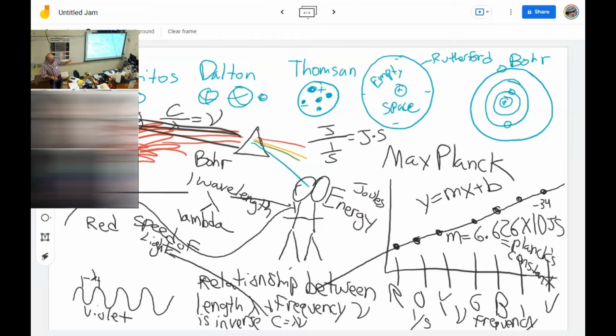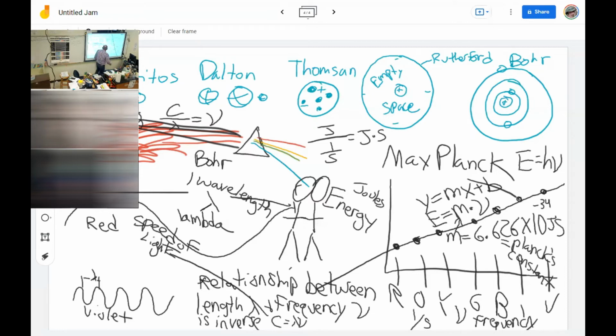And in Bohr's mind, he knew that Max Planck said, oh, I didn't fill in the gap here. Since the y-axis is E, energy, and since if you have no light, you have no energy, he just said, get rid of the B, the y-intercept is 0. And we're going to make it m times frequency. And since m is this number here, and it's called Planck's constant, they gave it the letter h. Don't ask me why, I don't know. So this equation, Max Planck's equation, becomes E equals h nu. And all it does is it measures the energy as a function of the color of light.